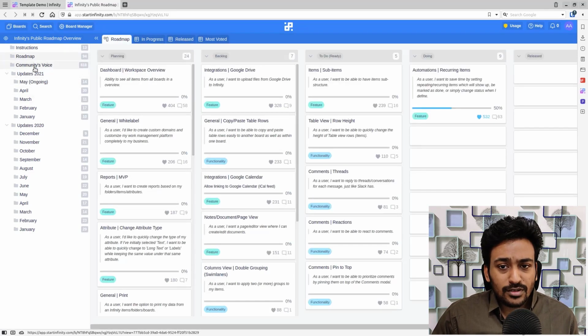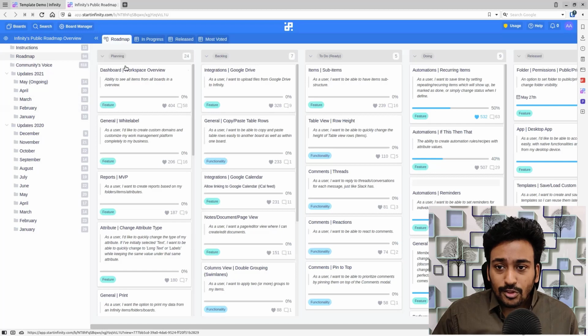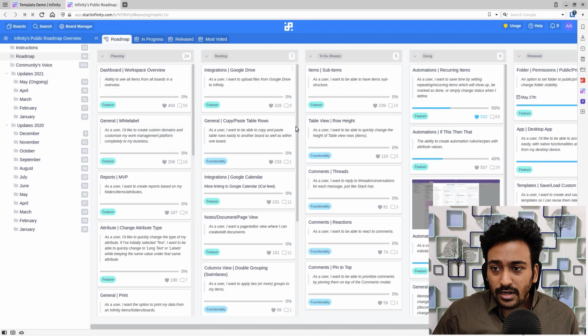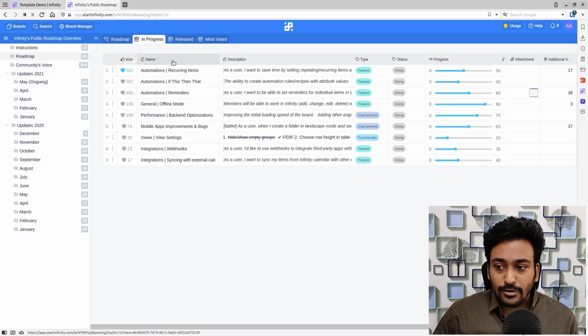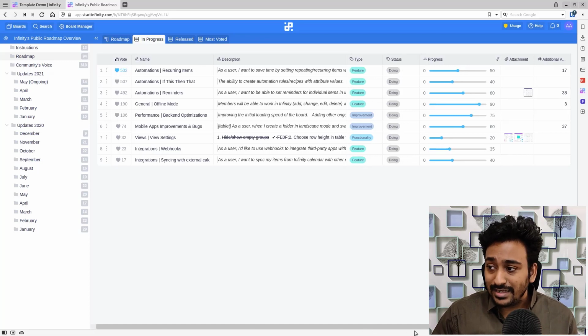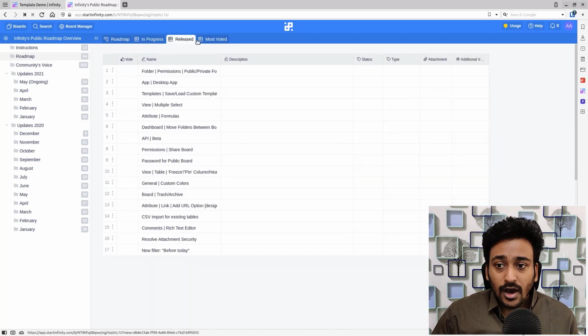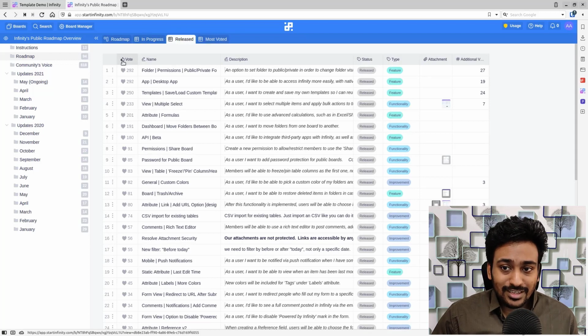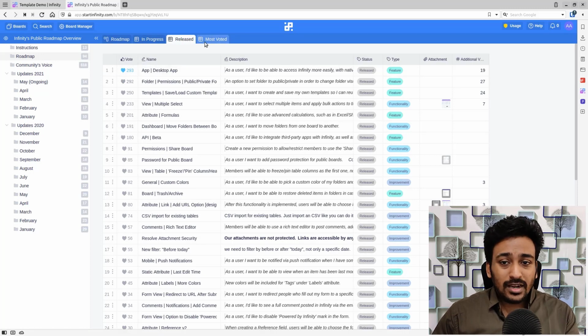They are using different folders, and subfolders within that. They are using different views inside that. We can see number of votes, number of comments, all these things in progress. If I go into the in progress tab, it will show you the progress stuff. This is like a progress bar within the tab. So there are so many attributes, and this is a really good live example of how we can use this product. It's sorted by the most voted features. I can also vote if I want. You can see I can do that. So this is how we can see a real life example of this program as well.